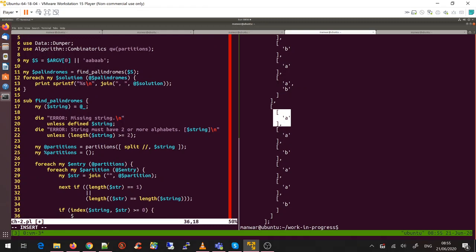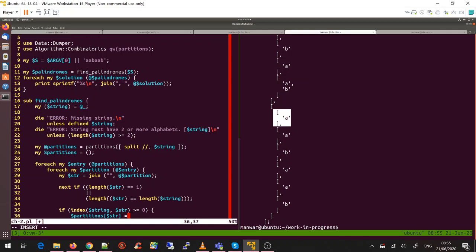So what I am going to do is partitions $string, and I'm going to capture the index.